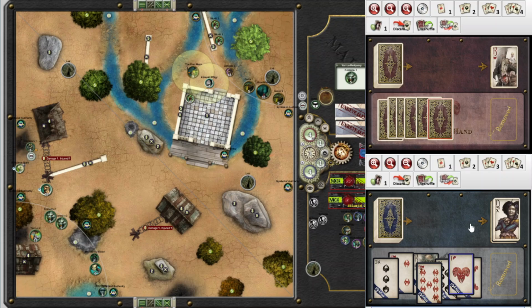I have to discard a card, so I'll discard that card. Zoraida has taken 3 actions and her bonus, so at the end of her activation, she will draw a card from Nefarious Pact and discard that card. She's done.